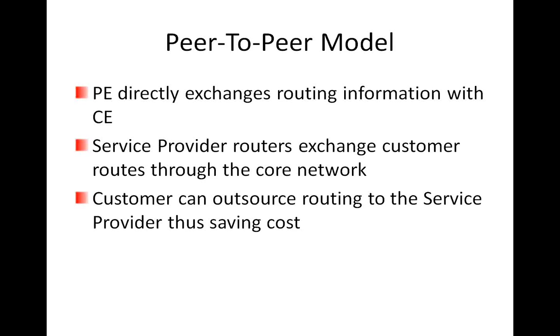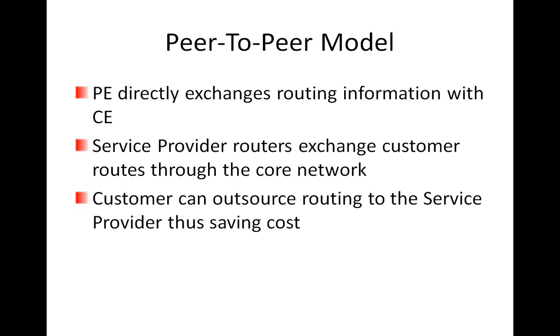Next, let us look at the peer-to-peer model. So in this case, typically the customers do not want to bother about their inter-site connectivity. If we are talking of a company like, let's say, Reliance, they will have an office in pretty much every single city in India. So it will be difficult for them to build direct communication with all the remote offices. Instead, they are better off taking the service of one service provider who can connect them to all the remote offices.